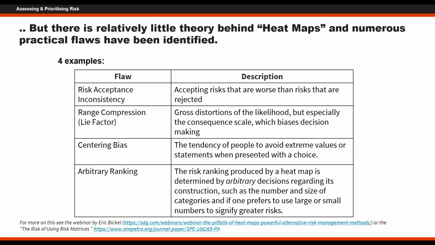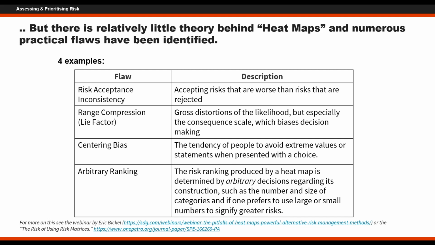And then another potential flaw that was listed and demonstrated in Eric Bickel's work was you get some very strange behaviors if you decide to rank your scale 1 to 5, where 1 is sort of the mildest impact and 5 is the most severe impact, just by simply changing the definition of that and making it 5 to 1, where 5 is the mildest and 1 is the most extreme. And if you do that for both the impact and the likelihood, you can land up with different rankings in your heat map. And that's also a bit disturbing.